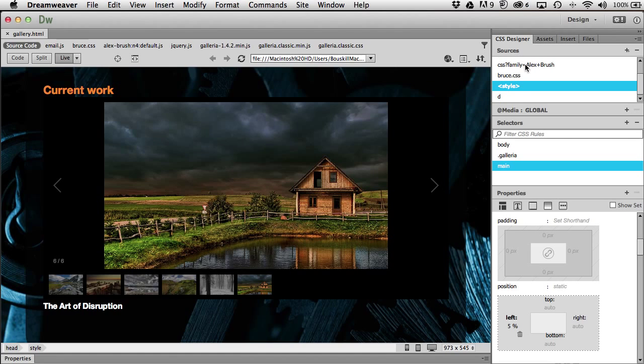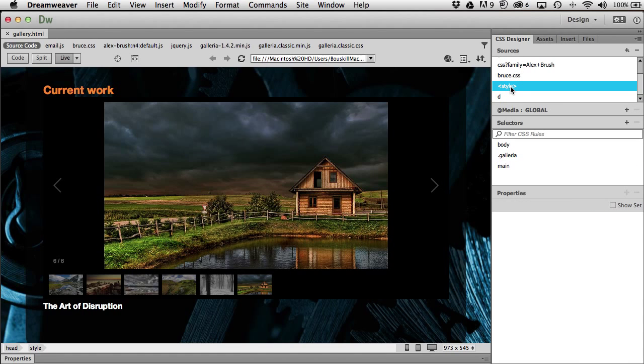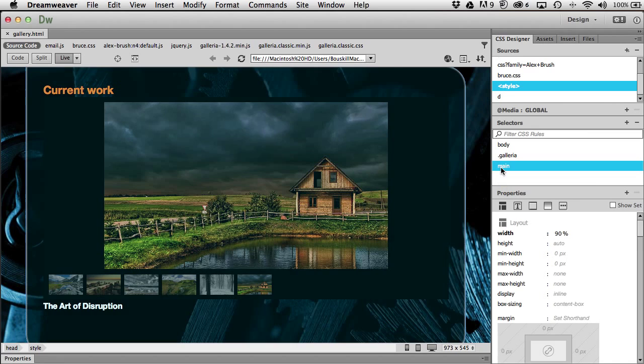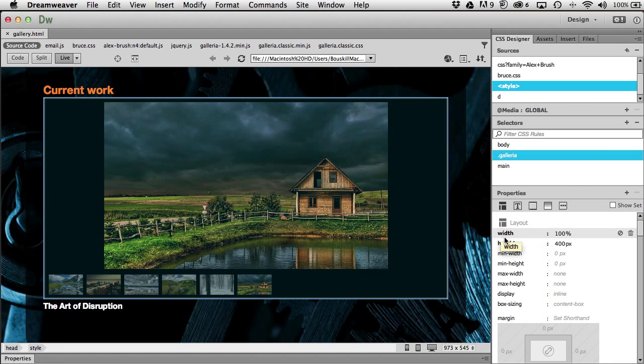So I'm going to come back over here in my styles, back to my Galleria size, and this height at 400 pixels is actually making this stretch out too far that direction when I squeeze it down.